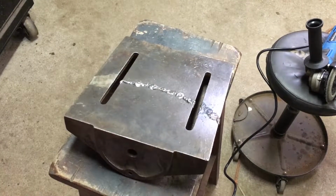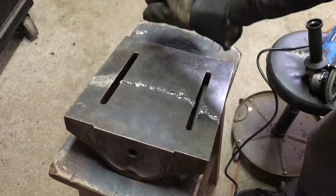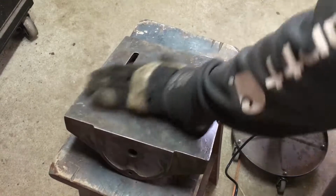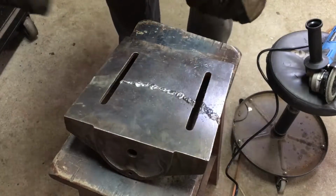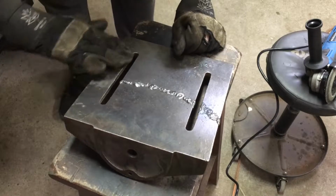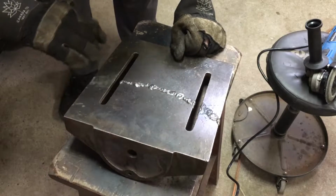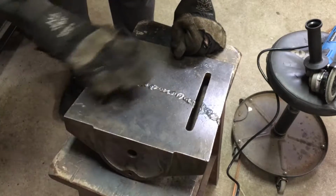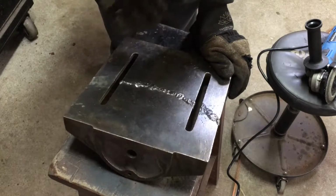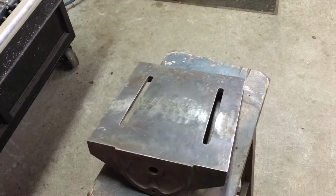So you can see now over on this side here, I've got this leveled off. Watch, because this is really warm. There still feels like a little bit of a hump there, but that's the hump that I'll take care of when I go ahead and flat push this. So you can see where the holes are filled in from this side of things. I don't think that's going to be much of a big deal though, because I'm going to come back after and hit this with a wire wheel. That way this will have a consistent look all over. So I'm going to go for a brushed type look. Not like it matters because there's going to be a vise on top of this anyways, but it does matter to me a bit, I guess.